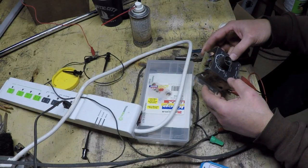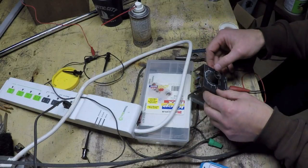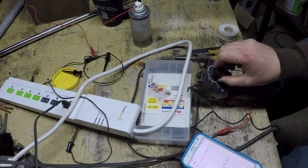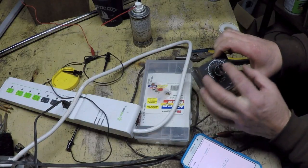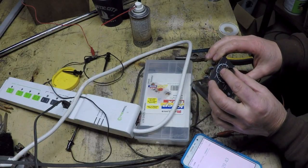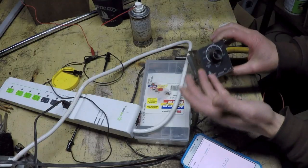I'll do one more check, a check at 30 seconds and maybe a check at 10 seconds, and see how it acts, and then I'll wrap it up. Yep, it's working perfect now, so I don't have to worry about having to compensate for a misrepresented number on here. When I set this to 20, it will actually be 20 seconds of post-flow.